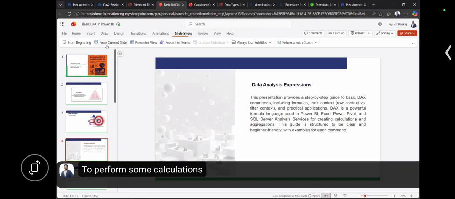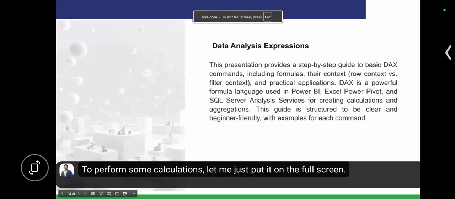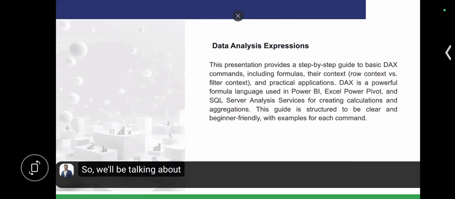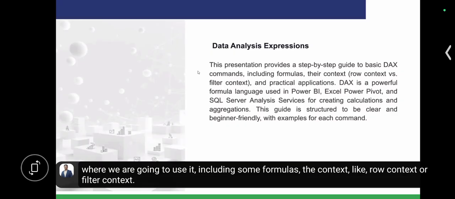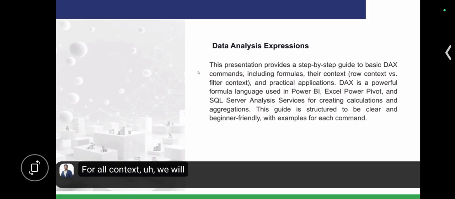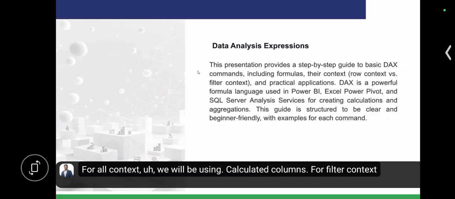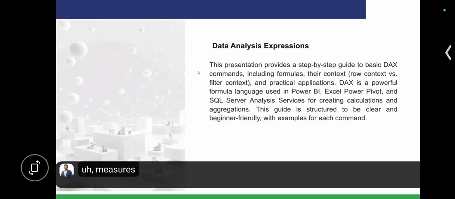Let me just put it on the full screen. We'll be talking about the practical applications of DAX, where we are going to use it, including some formulas, and the context like row context or filter context. For row context, we will be using calculated column. For filter context, we will be using measures.